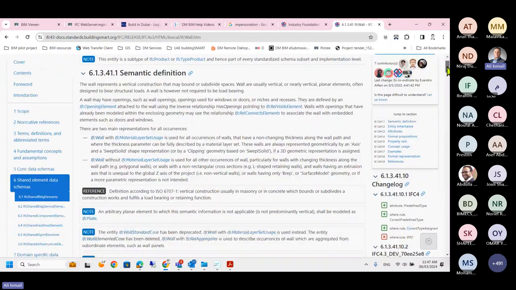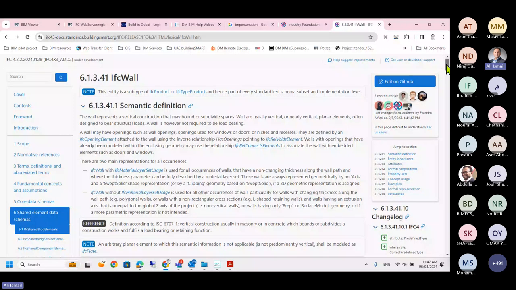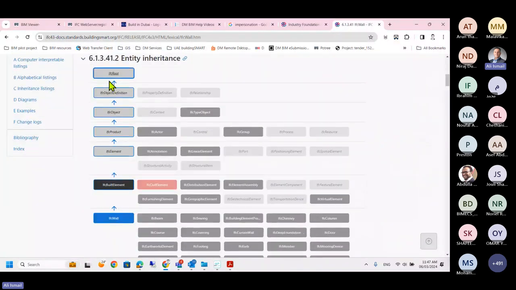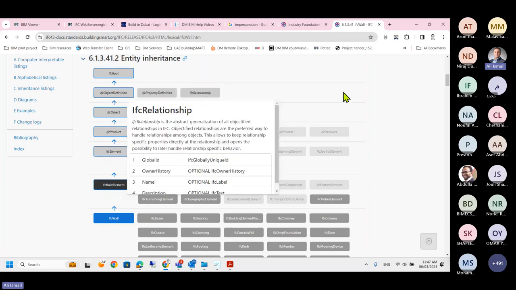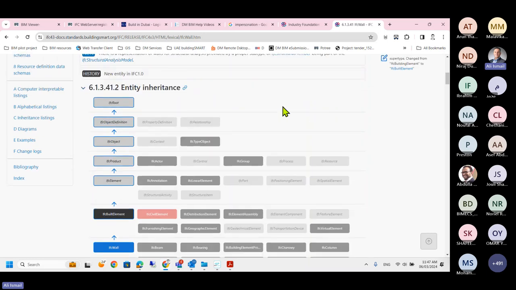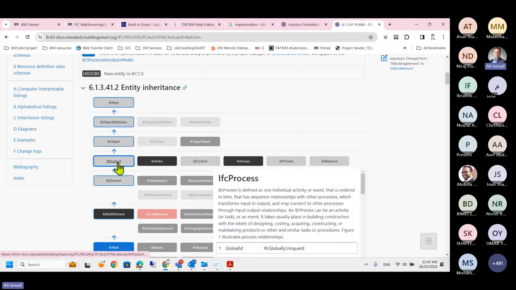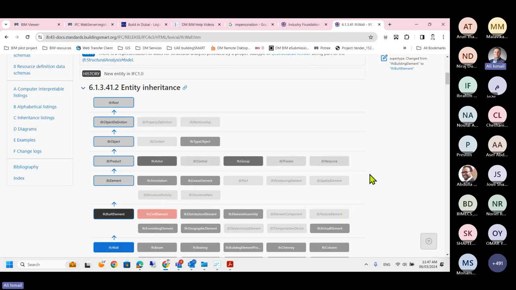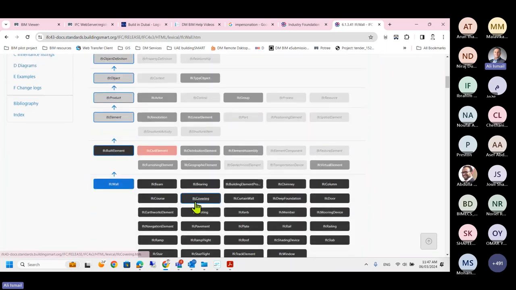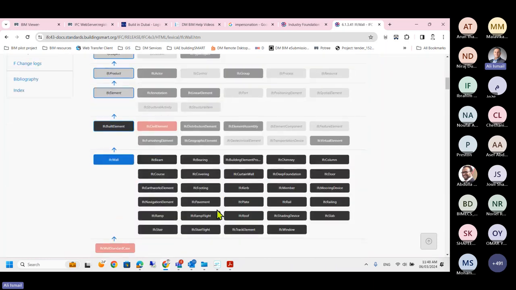You will see that everything is organized. There is a full search. There is access to the hierarchical classification, or inheritance, of each class. So you will understand that this IFC schema is object oriented. There are classes, abstract classes and instance classes, starting with IfcRoot, then IfcObjectDefinition, IfcObject, IfcProduct, IfcElement, IfcBuiltElement, until you reach the level of the physical, real-world objects like beams, walls, slabs, windows, etc.